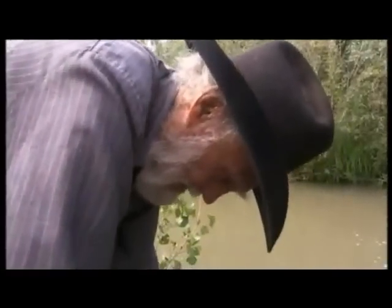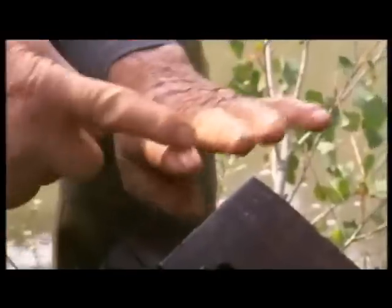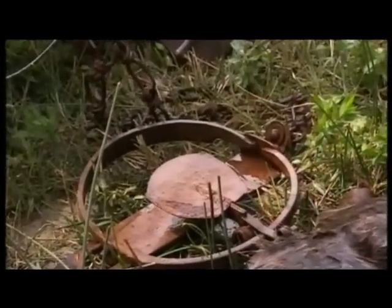Jake, have you ever caught yourself in one of these traps? Yeah, I'll show you my fingers. Several times they went off, and after so many times, why, they don't heal too good anymore. A lot of people think we're cruel people because we're trappers, but I think we're some of the best conservationists they've got, you know. You have to have a control on these animals. I don't believe in extincting any species. I do know that you have to have a control.